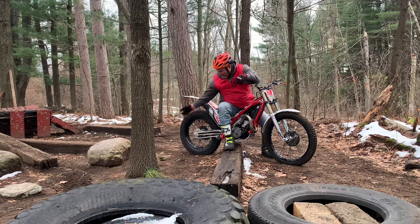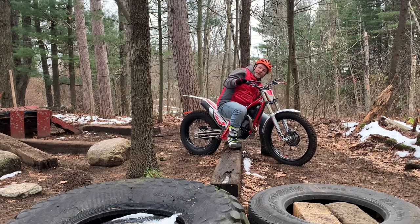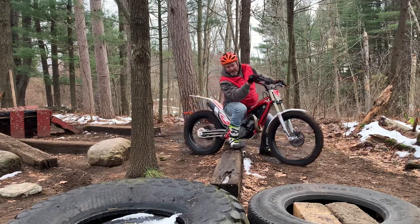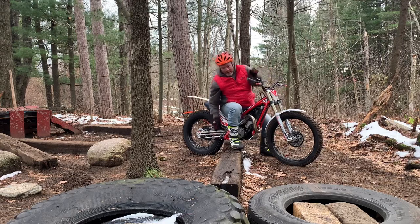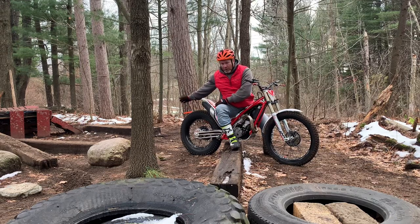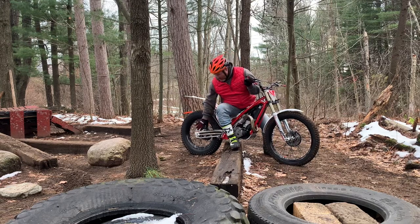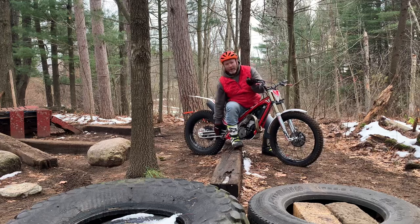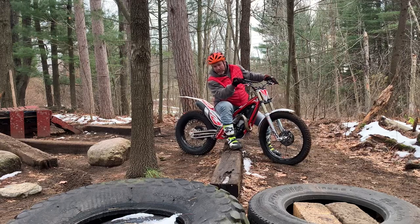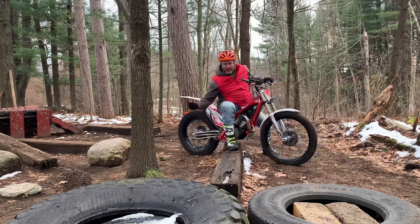So what we want is to get used to knowing where our rear tire is when we come over this stuff. So we roll up to it, and I want to have essentially a spidey sense of where my back tire is in relation to this log. Everybody can roll over this log. A good thing for practice is roll up, put your tire on top of it, roll over it, and then wait to feel the back tire hit the log. Then we'll progress to a little bit of motion, and we'll squat and flip the throttle a little bit to get the back tire to pop up over it instead of running into the log.